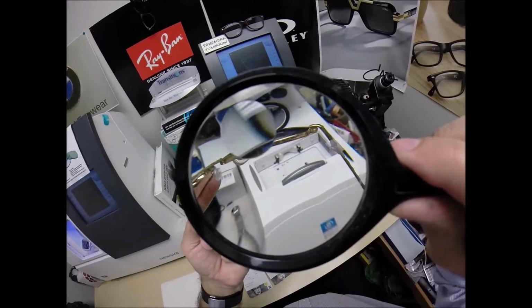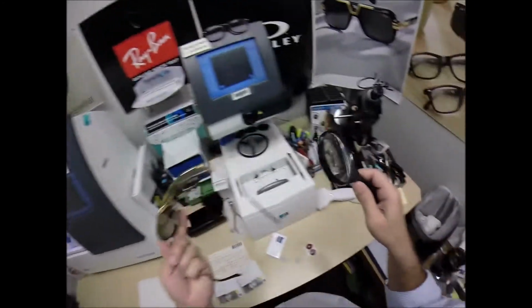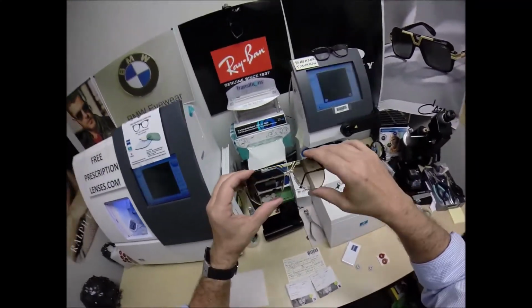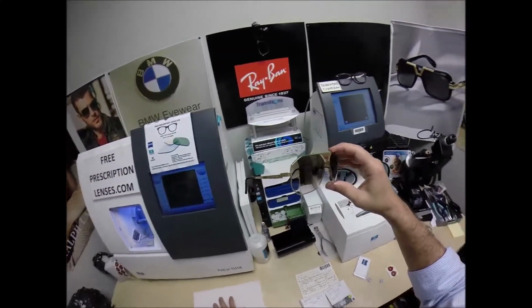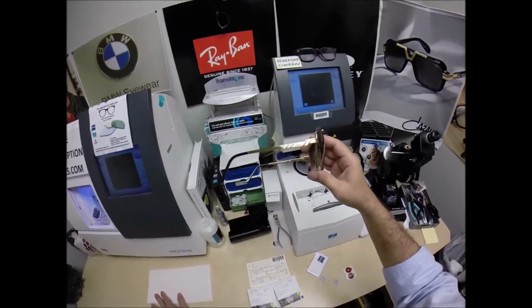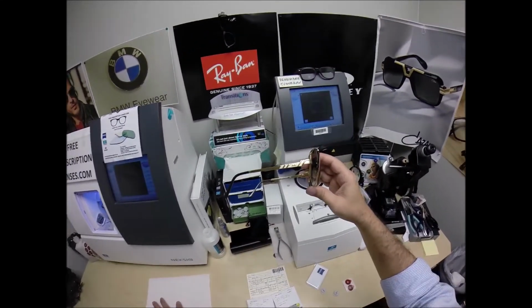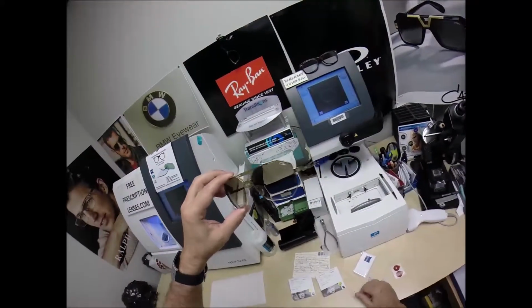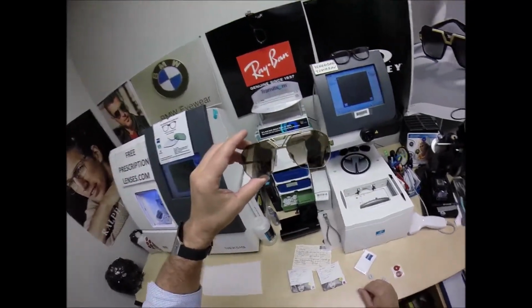Don't know what the camera's picking up if you guys can see that, but this very nice frame normally sells for $600, but I have a pandemic sale, a COVID-19 sale, that everything is 19% off. Actually, let me do better. Everything is 20% off from Cazal during the pandemic. So this frame now goes for $480.